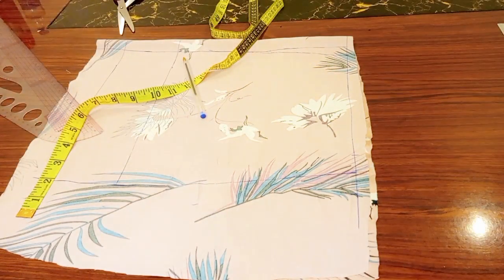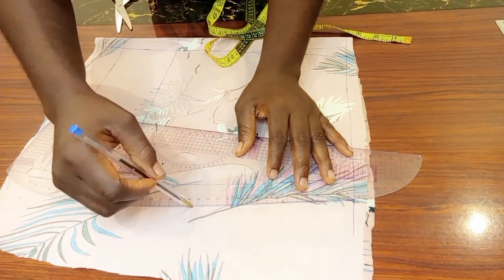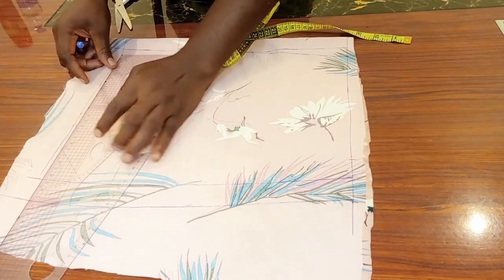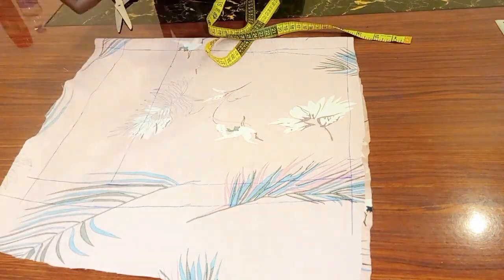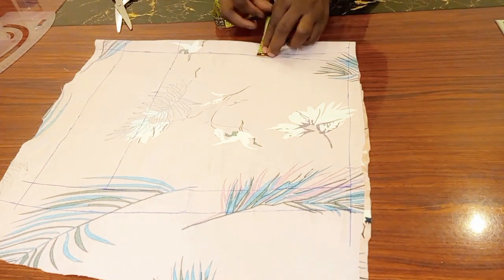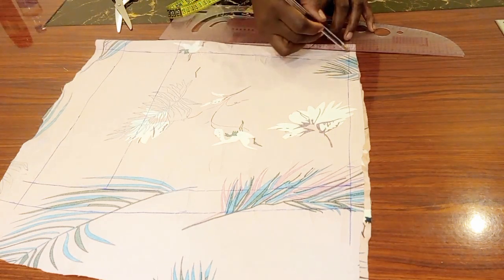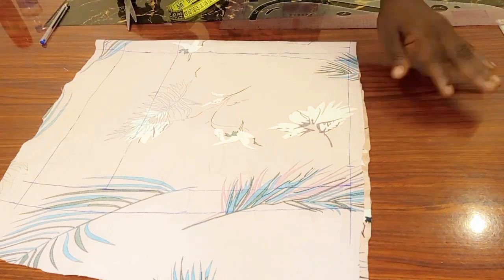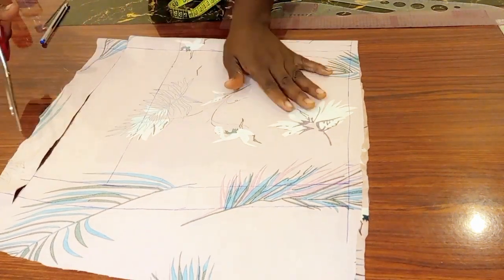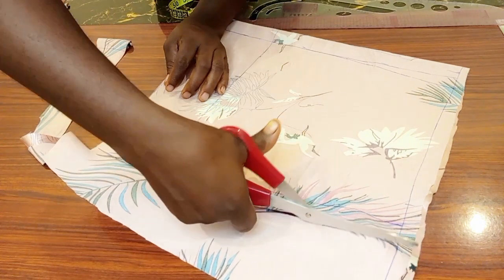Add your sewing seam allowance, just 1 inch as well. Go ahead and remark your zip allowance from that waist part and just connect it. And we're done. Go ahead and cut this out neatly. Follow this simple method and you'll be a pro in cutting your skirt.